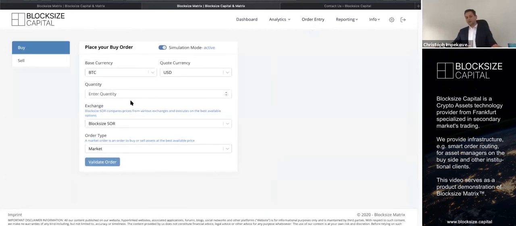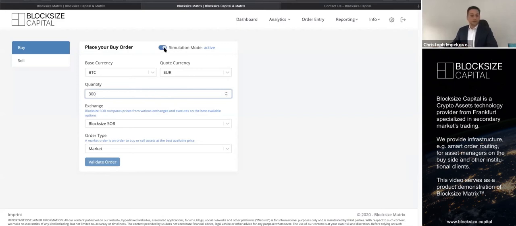So imagine you're a buy-side asset manager having an accumulated demand right now for, let's say, about 300 Bitcoin, and your core currency would be euro, since your settlement would be in euro, and your settlement instructions would be on the euro side. You usually have a bank wire, which is in the SWIFT parameter, right, on the banking side, and you're able to simulate, for instance, in this particular case, this order.